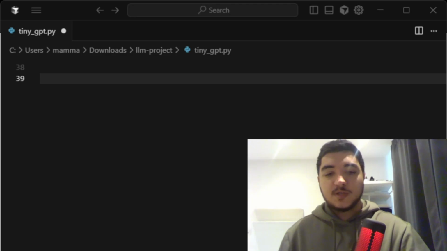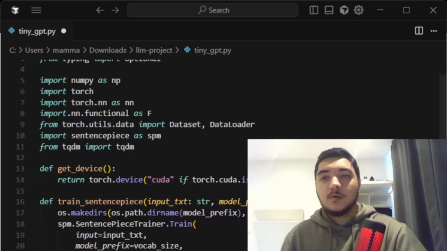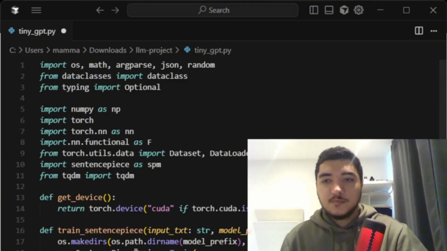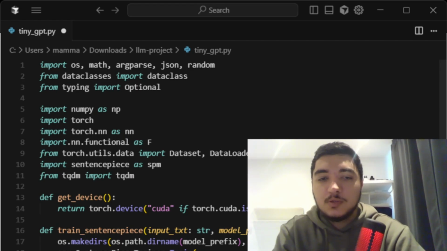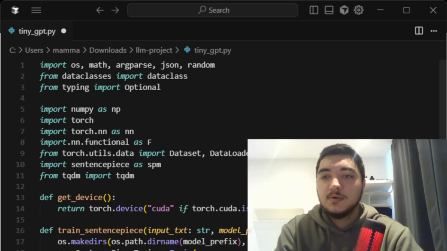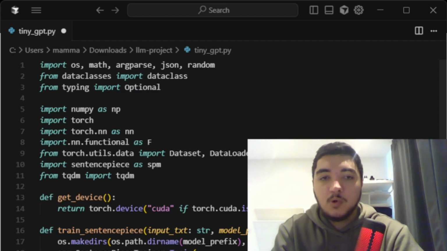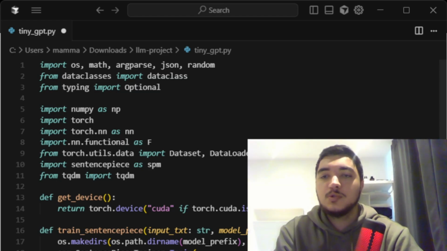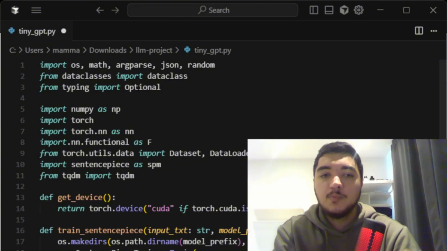So just to give you guys a quick recap of where we are so far, we have made the tokenizer. Basically what this tokenizer will do is train a tokenizer with SentencePiece. We'll train the GPT model to tokenize with SentencePiece. It will learn from a small vocabulary from our Shakespeare text. Then it will turn the tokens into IDs that the model will be able to understand.